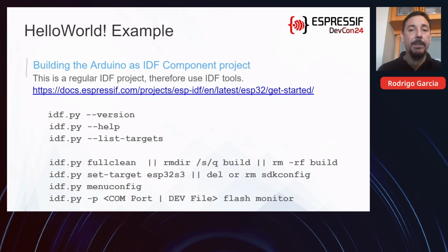If you change your target, it might require you to remove the build folder and also to set the target again. Don't forget to delete the SDK config file because that file has a declaration about what the target is. So when you build it, it will take the target from the SDK config file. So if you change the target, delete the build folder and the SDK config file as well. You can use menuconfig to change any setting again if you need to. That's why keeping your default settings in the sdkconfig.defaults is important.